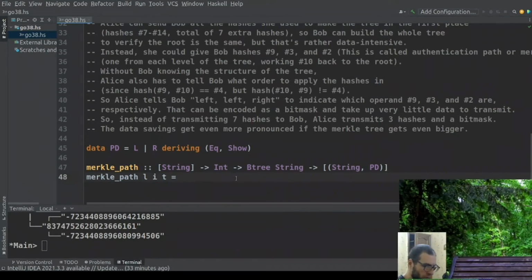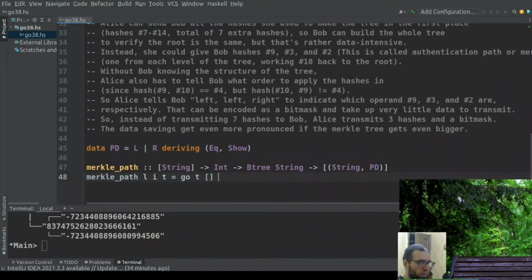So, of course, I will use a helper function. Actually, this is my iteration function. I need to provide the tree for this function, and I need to provide the list which will contain the results which I will collect on my iterations. So first, of course, I start from the empty list, and I need to provide the index.